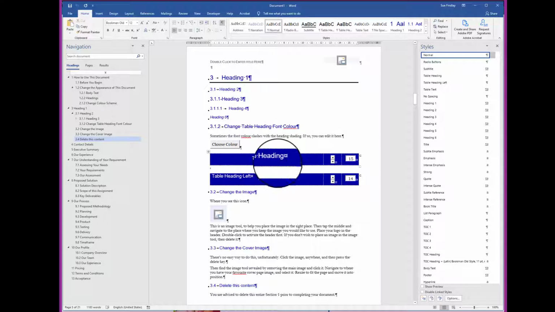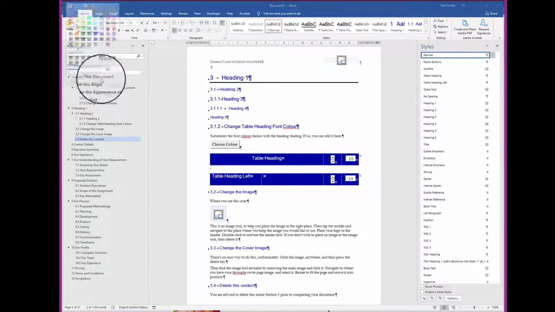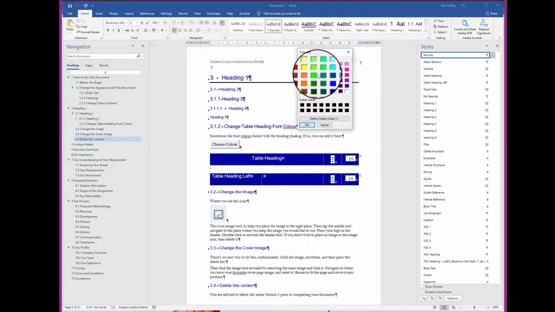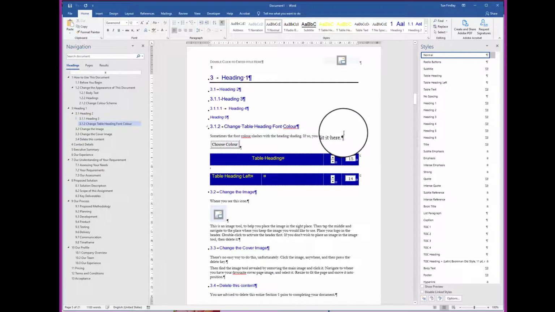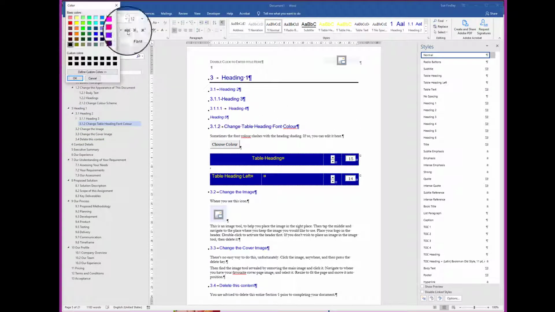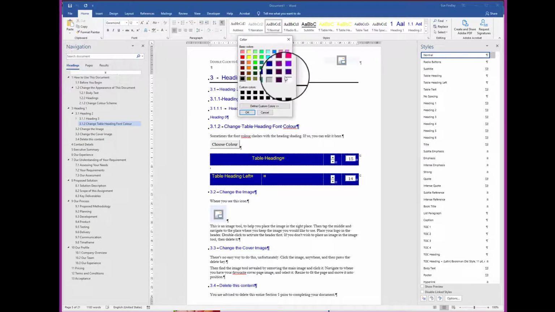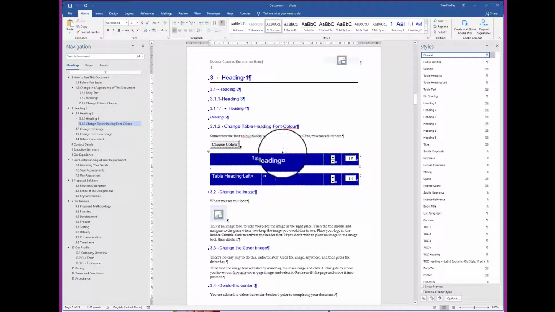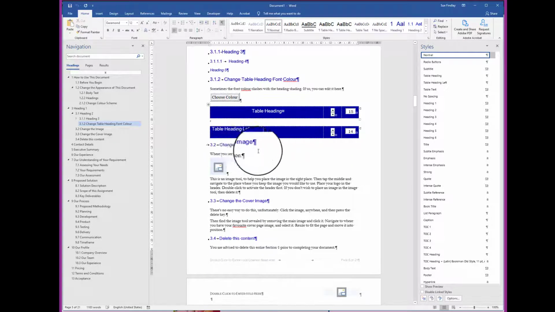You can also, if you don't like this heading font, you can change that. Let's make it yellow. See how awful that looks. Oh, there you go. Let's take it back to white. So on tables, the heading font will be white. I had to set this up because it didn't automatically change often.